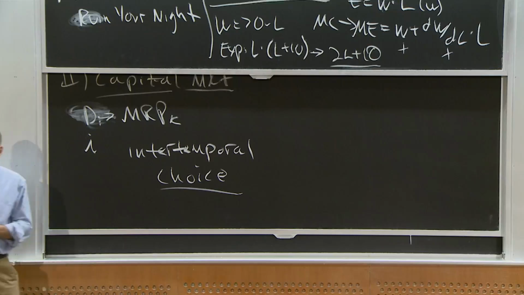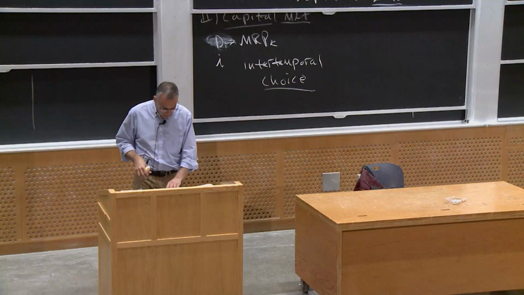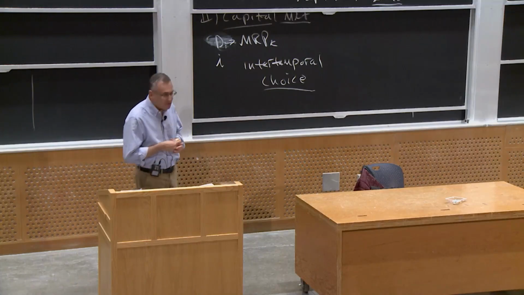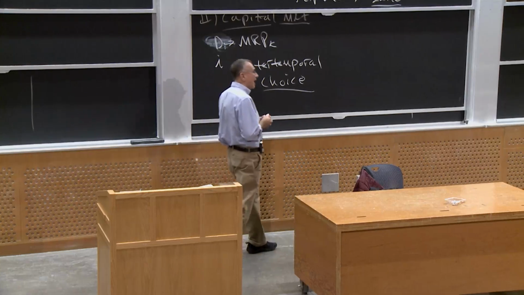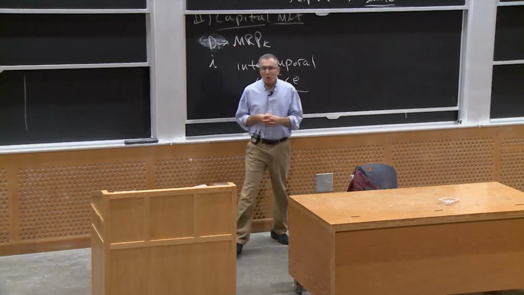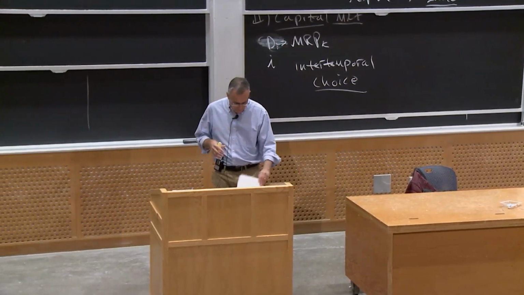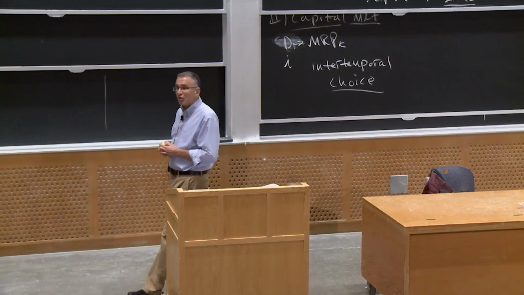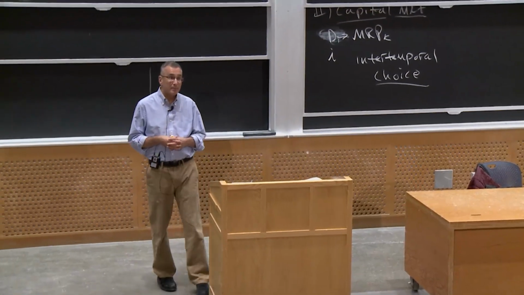Which is your decision of how much you consume and how much you save. So to do that, let's go to figure 16.7. And this diagram describes the person's decision of how much to save. Okay? I'm just going to do this graphically in section. You're going to do the math. Okay?